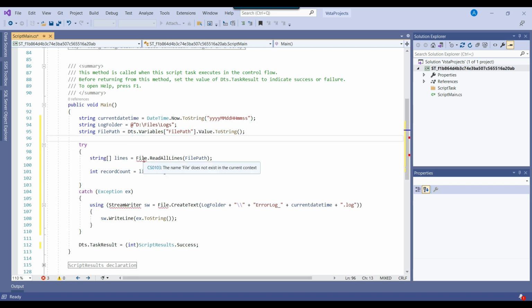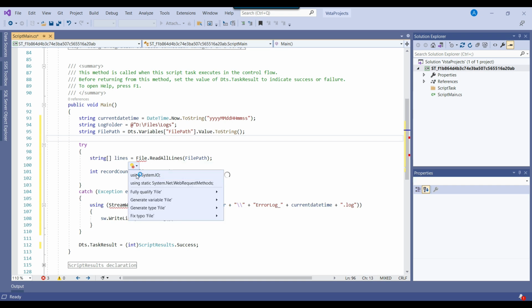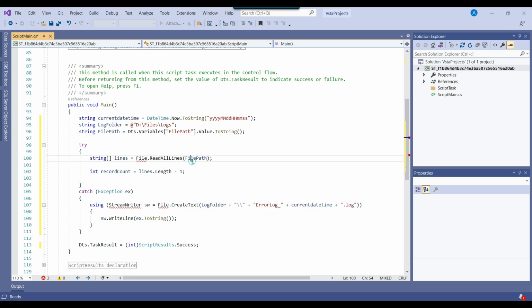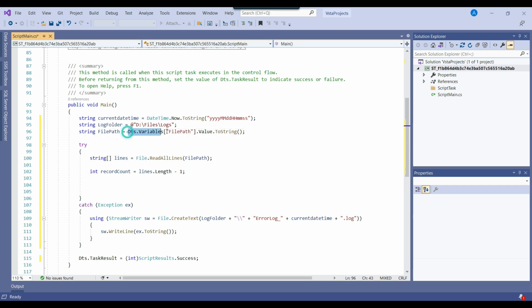Now it's saying that the System.IO class is missing, so we can click on show potential fixes. I know that the File class exists inside the System.IO namespace, so these errors are gone, so we are good here. Now we want to assign this record count value back to the record count SSIS variable. So I can copy this particular value from here and change the SSIS variable name to record count, because we have a record count SSIS variable equal to the record count local variable. So here we are getting the record count from the file and assigning it back to the record count SSIS variable.